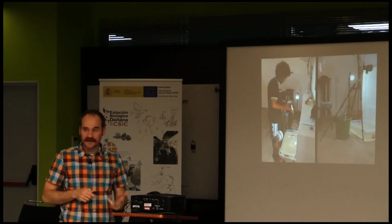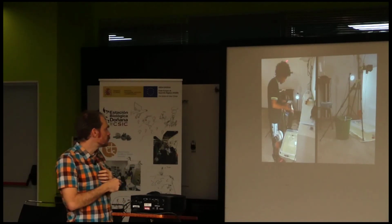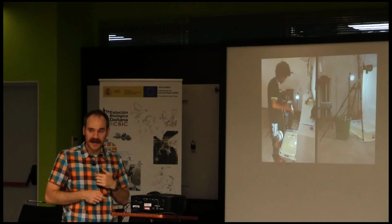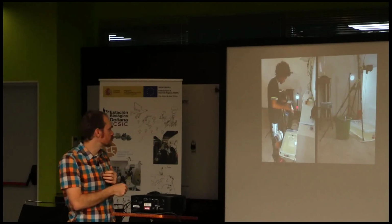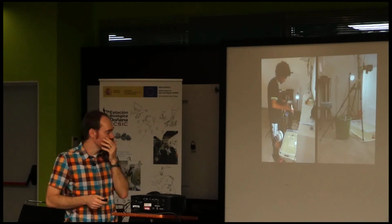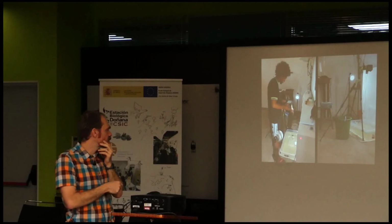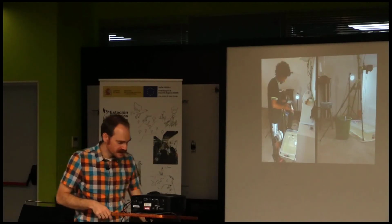Okay, so the second form of data, as I mentioned, we collect is on swimming. So here is Ruju, a student in Madagascar that worked with us. This is John Weens here, my former PhD advisor and collaborator on this project. And then here is that same camera, and we just have the frog swimming down there. Same kind of setup.